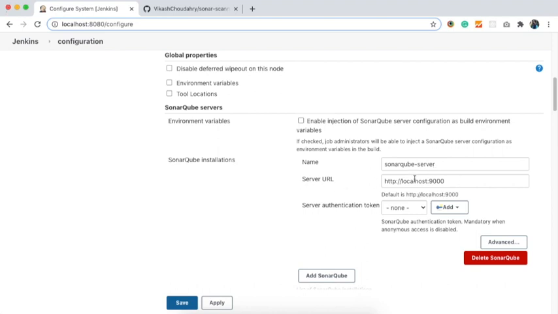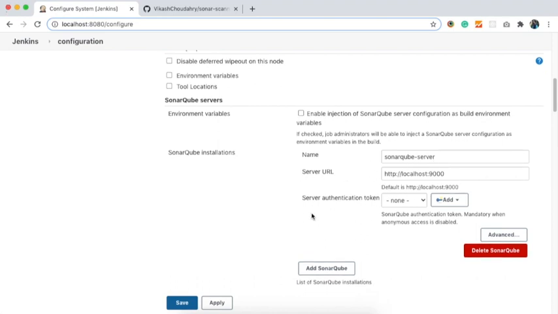So you just have to add the URL here, and if you have any authentication token, definitely we have to add it here. If you think about reality, are we going to provide this information without any authentication? Of course not. Definitely some level of authentication will be defined in reality, and that authentication option we have to provide here.